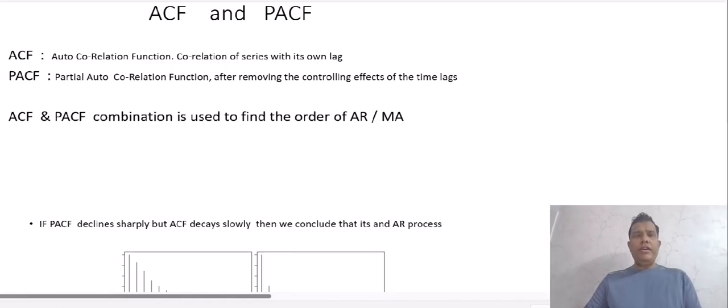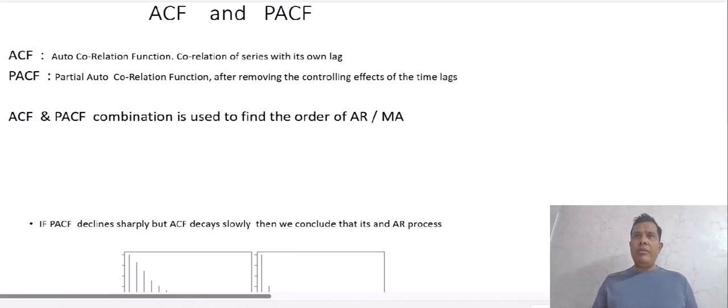So in this video we will discuss the concept of lag and the concept of autocorrelation. Autocorrelation as in ACF and PACF, the autocorrelation function and partial autocorrelation function. This video is in continuation of the previous video wherein we discussed the values of P and Q: how many past actual terms and how many past error terms. So what does P mean and what does Q mean in our AR model and MA model.